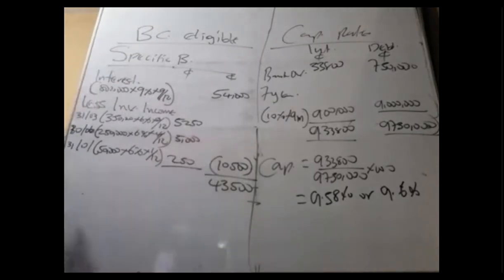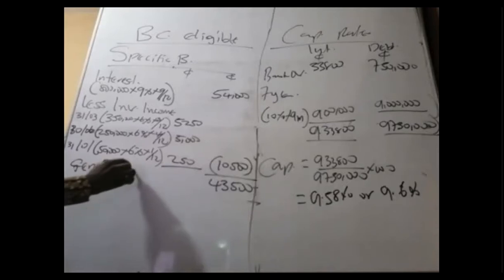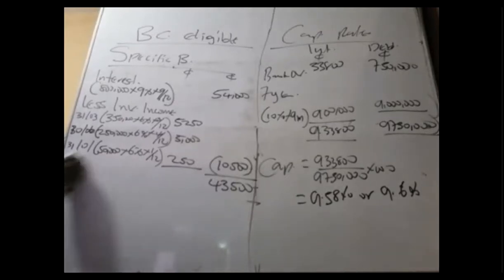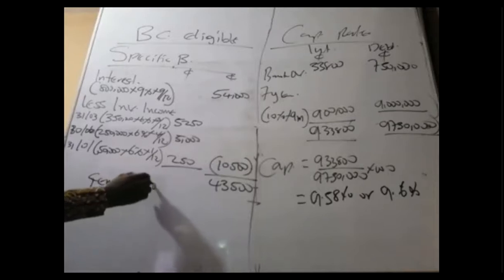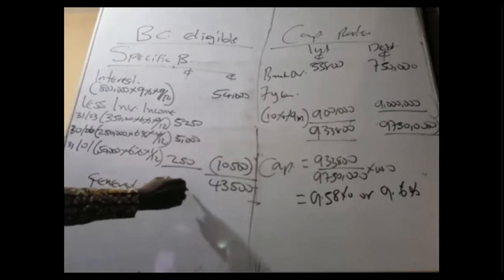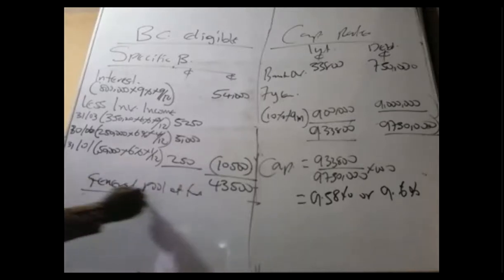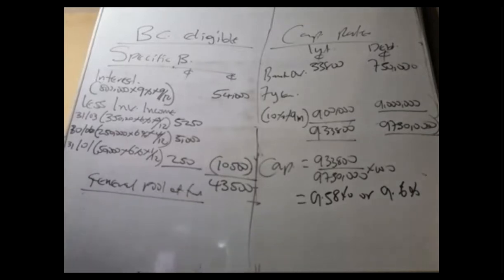This is specific borrowing. Again, third examiner, we are at the general pool of fund. Let's hit the general pool of fund. Sorry, I have to step this guy down. Let me step him down. So come down and write general pool of fund. General pool of fund. Underline it. So let's go specifically to places where they used the general pool of fund.